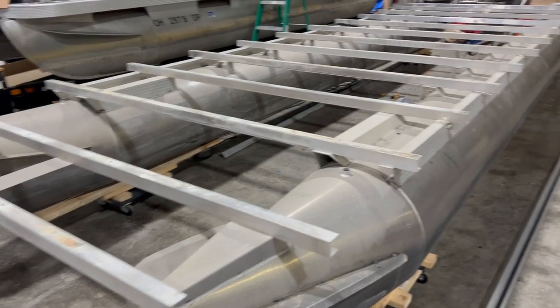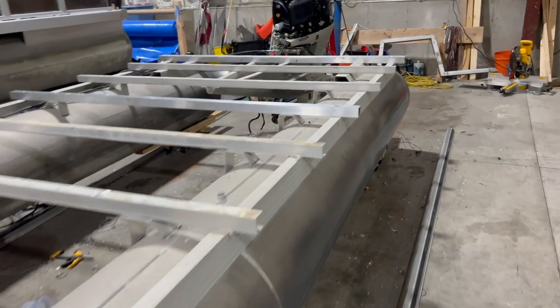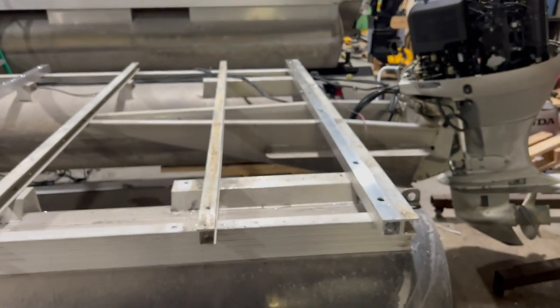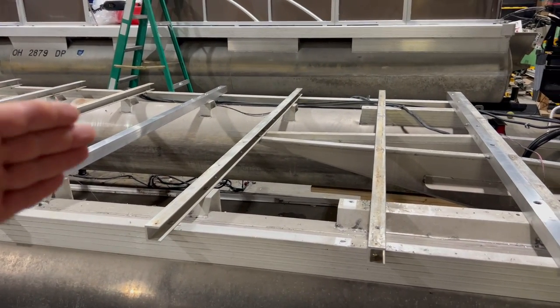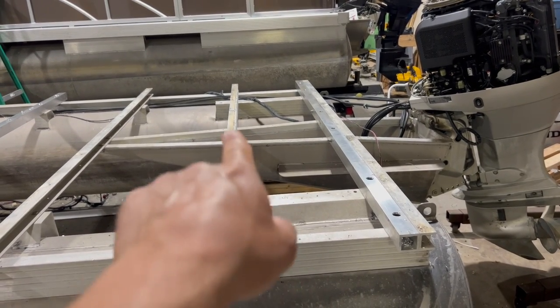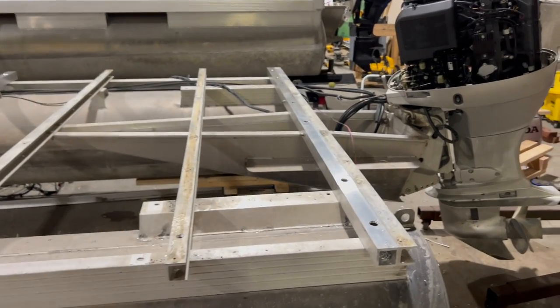This boat is all stripped down — all 24 feet of it — and it's become pretty regular practice for us to move everything back. This was pretty straightforward because we were able to leave the cross members attached to the transom and just move them back from here. They all fell right in place, and there was actually even already a hole for this one to drop in — almost like that was an option. Not sure, but it worked out great.